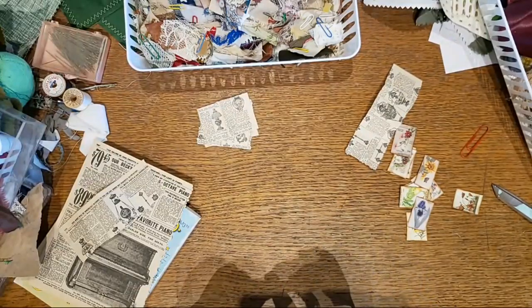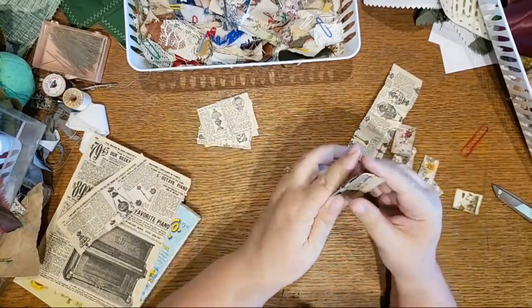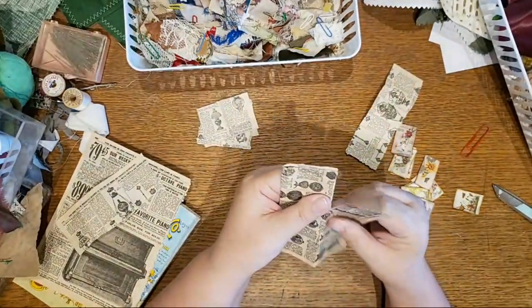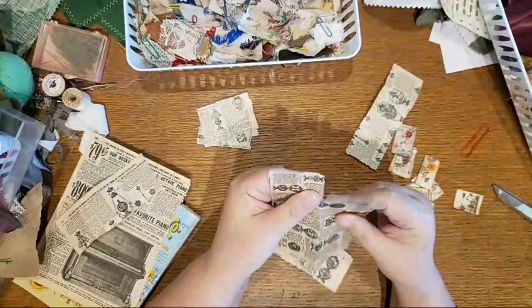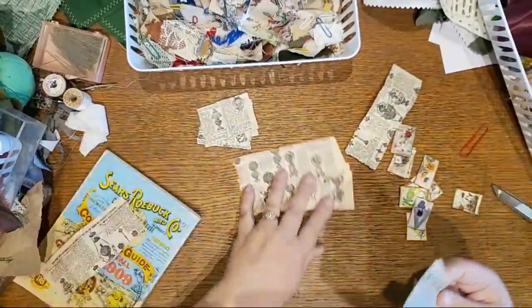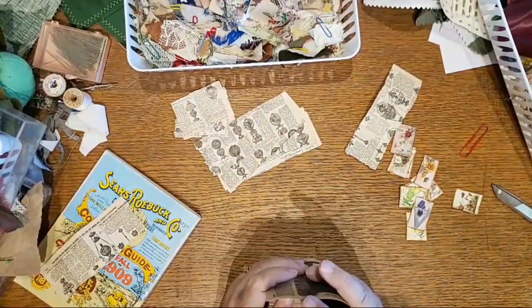Hi, Connie. Welcome. I'm just working on some ephemera for a journal that I am absolutely positively going to get done by Saturday. Please, please, please. I have to get it done. It's the last commission I have on my plate, and I really need to get going on some other projects that are related to journals but aren't journals.